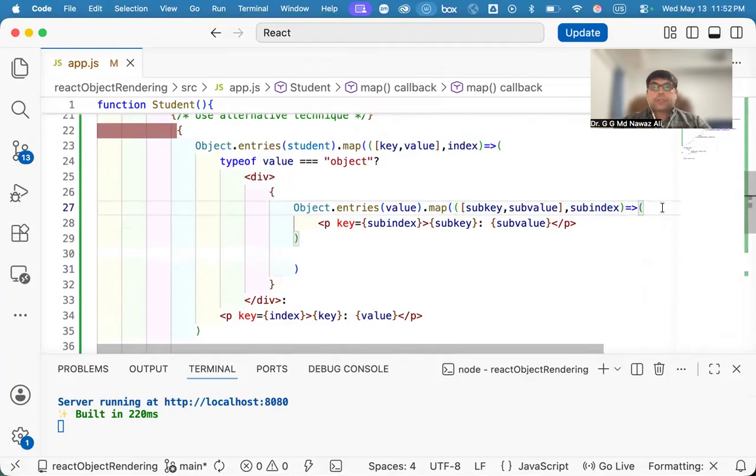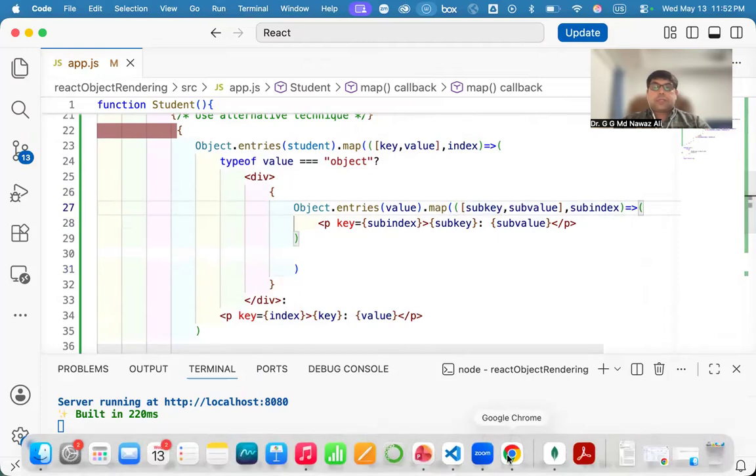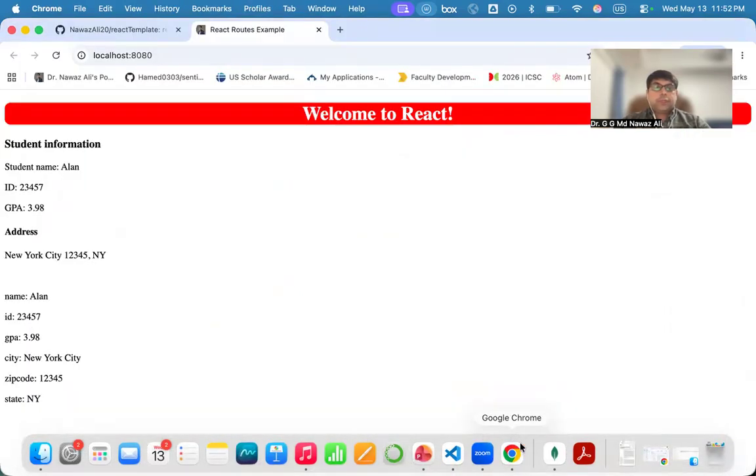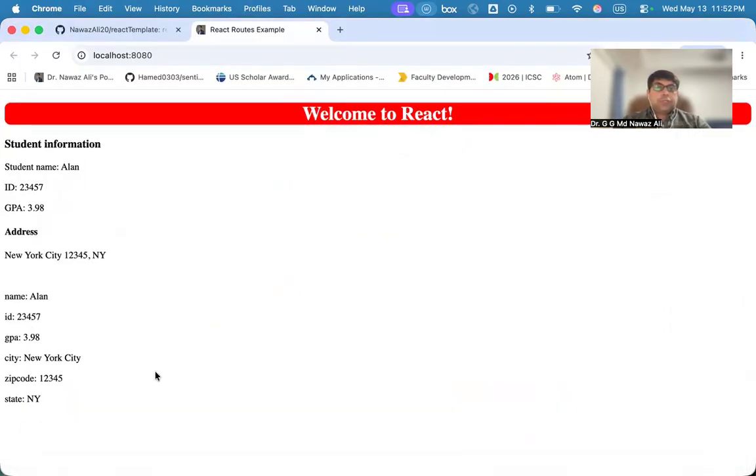And the callback function will return this one. So let's see. It shows, right? It says city is New York, because we were writing all the property and the value. So we just rendered it differently, but you see that it's working fine.